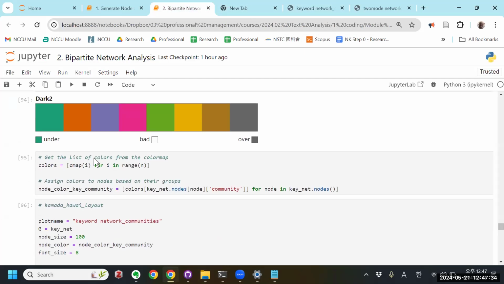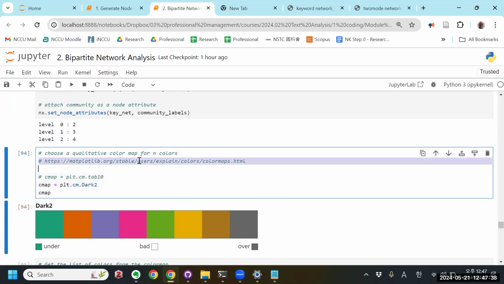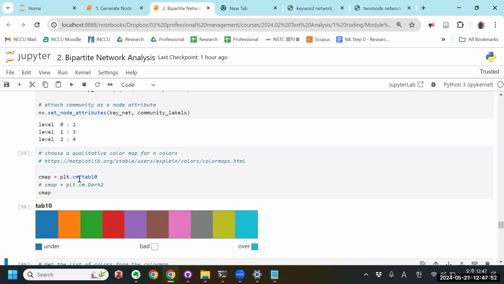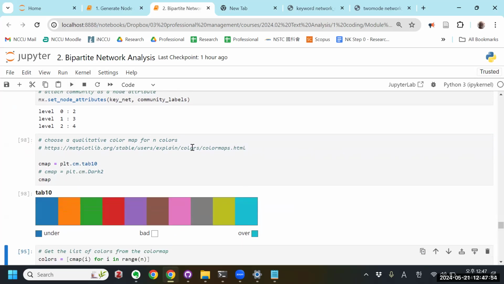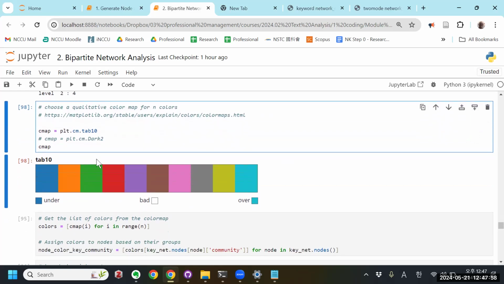Quick note on colors. Because this is Matplotlib, there are a lot of color maps that you can use. I'm using Dark2. You can pick different color maps if you want to try different coloring schemes. If you go to this website, you'll see dozens of color maps. Some of them are better than others.